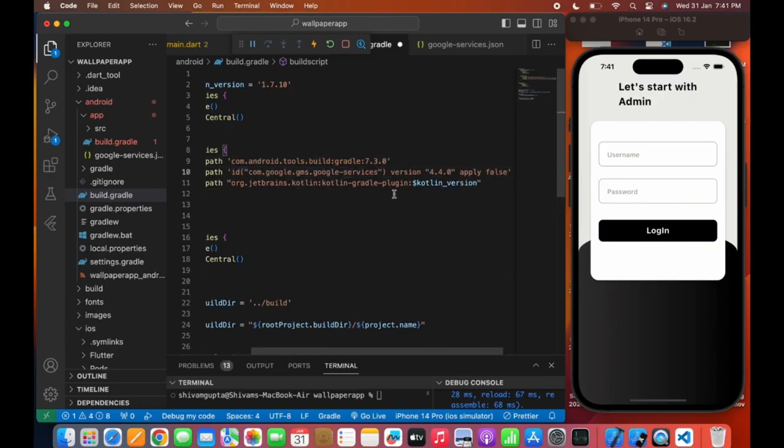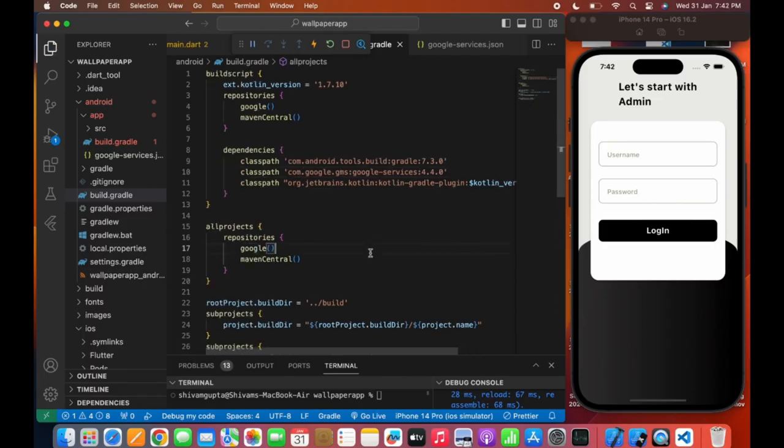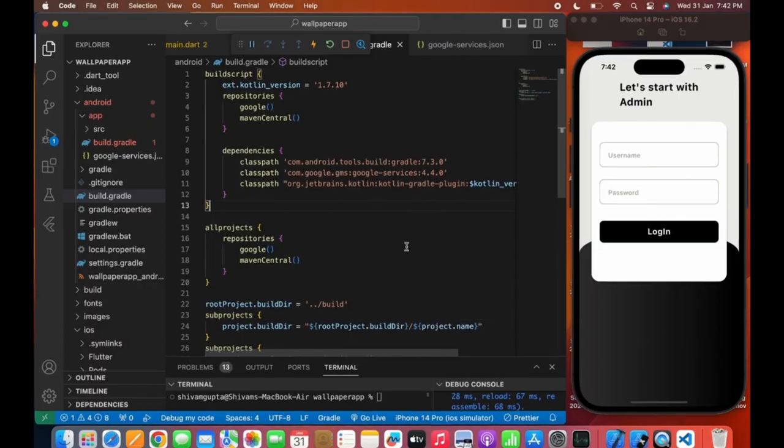Now we need to change some of the lines of code in the classpath. Do not forget to use any of the colons or full stops here in the classpath, because it may frequently throw an error if you forget any colon or full stop. I request you to follow along with me and make this wallpaper app from scratch. So here is the complete code for the classpath and it should be exactly what I have written here.